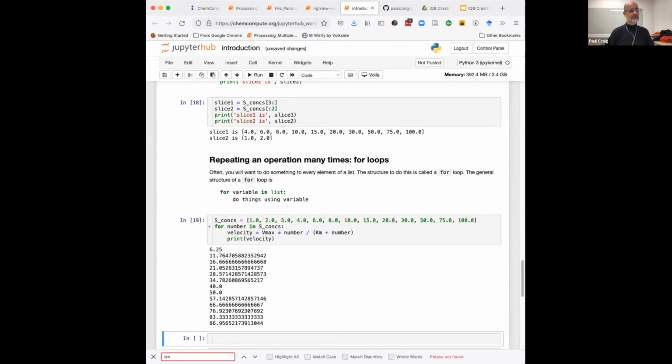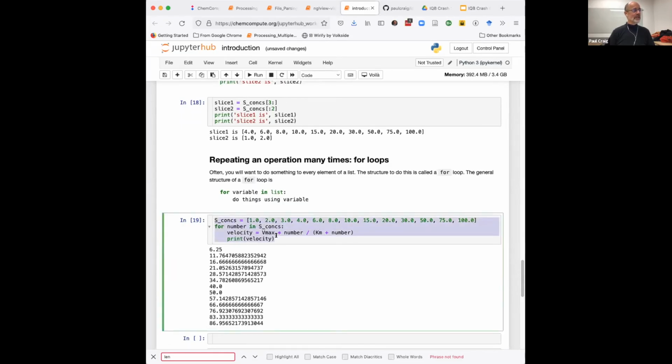Now, this is nice, but it would be nicer if we had another list that contained the velocities we calculated. So if we took what we generated from this, instead of just printing it to the screen, we added it to a list. So I'm going to go back to this cell.